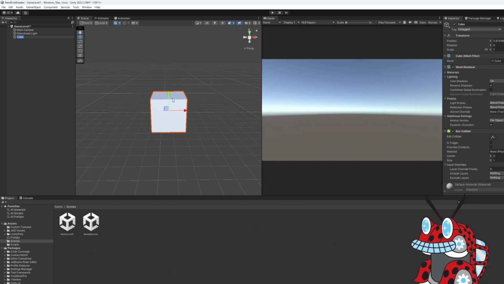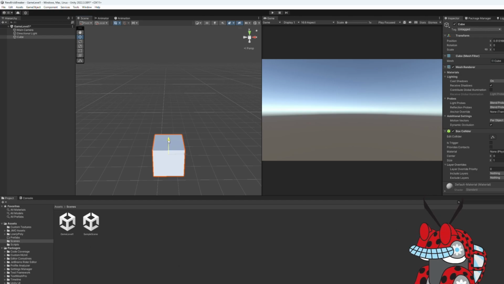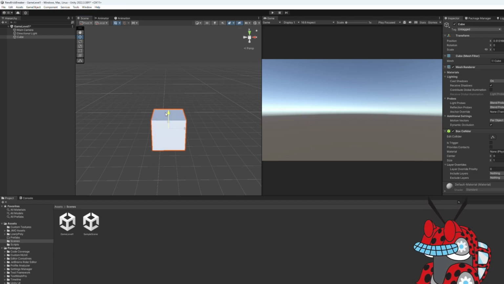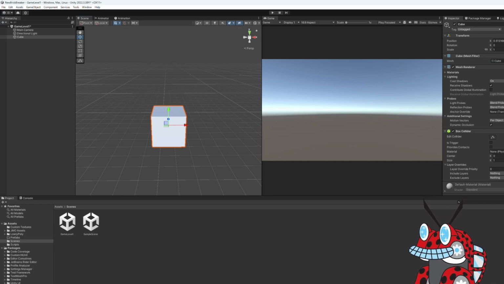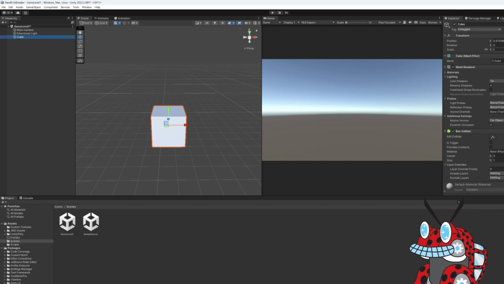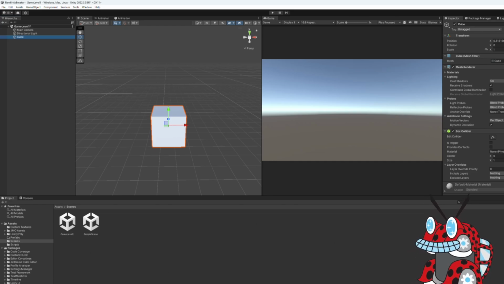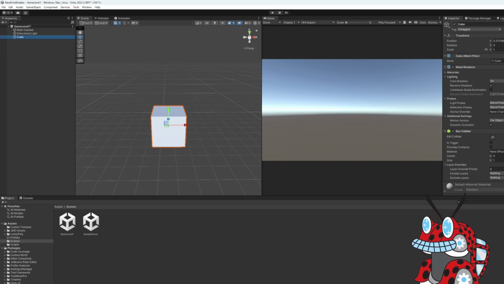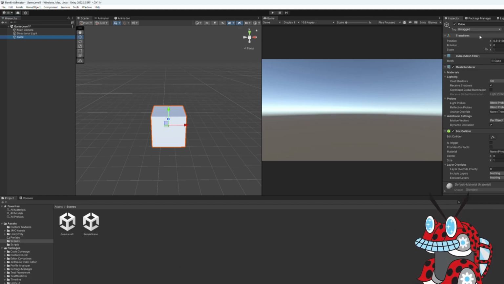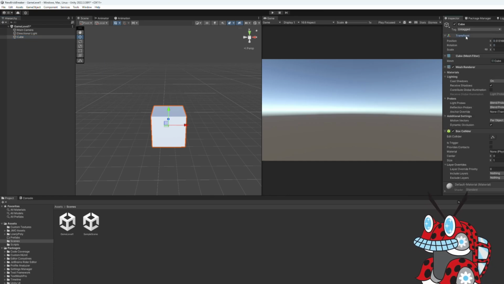So if we create a cube, then I'll just move this down so it's in view. You'll notice this transform over here on the cube. If we select the cube and look at the inspector, then look at its transform, it's very far on the x-axis, the y-axis, and the z-axis. If we just want to put it towards the middle of the scene, we can right click on the transform, then reset.